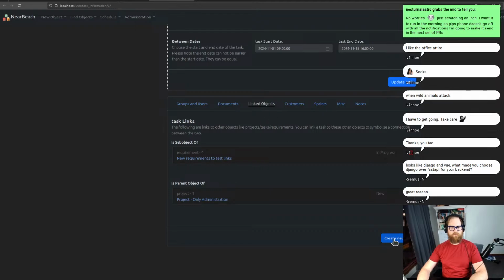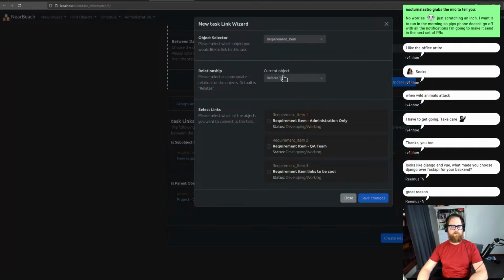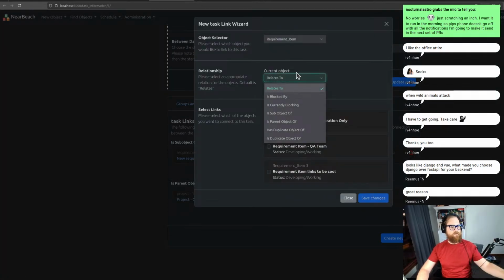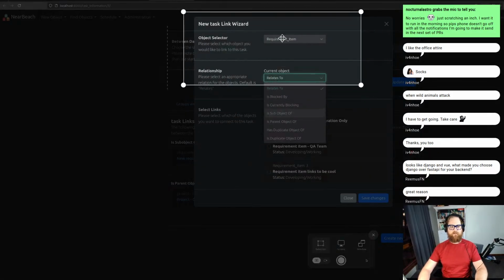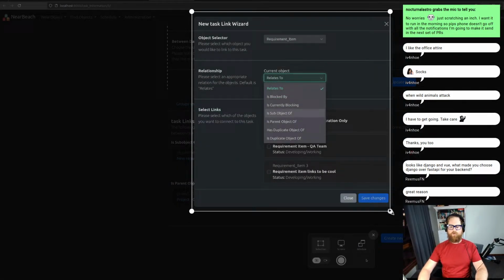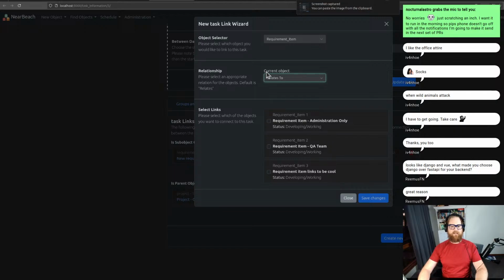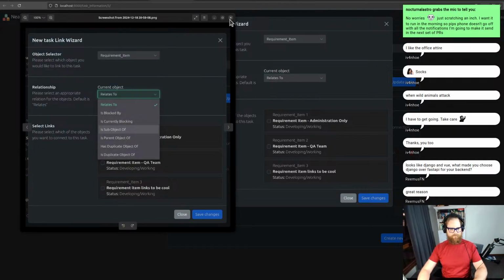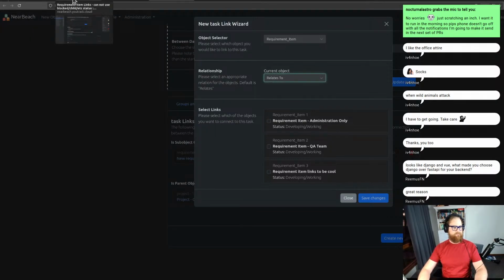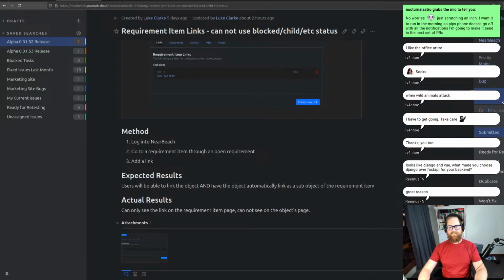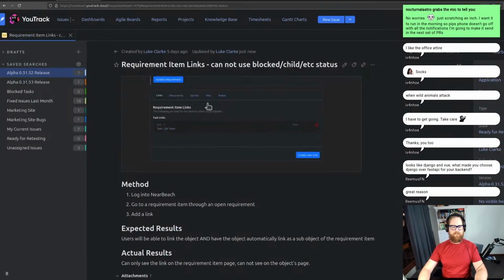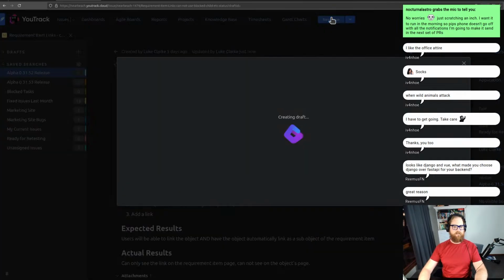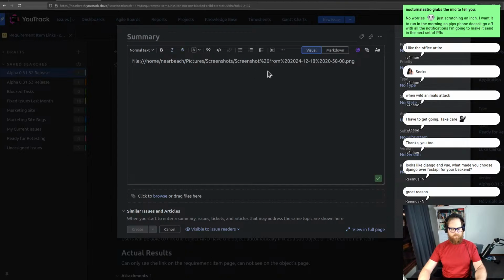All right, cool. So if we create a new link though, and we've got a requirement item, we've got a bunch of these. I've got to actually limit those down. So there is another bug here. Oops, and I've just done that again. So I use the Mac for work all day, and let's just say the shortcuts get confused. So we have ready for retesting. I'm gonna have to push this one in a second. Give me 2. All right, there's that bug.